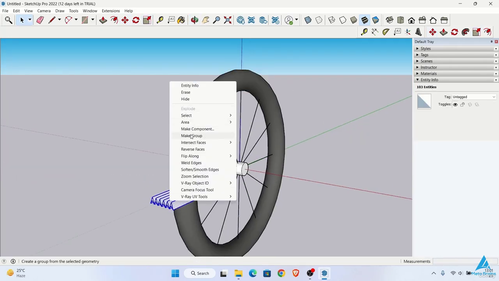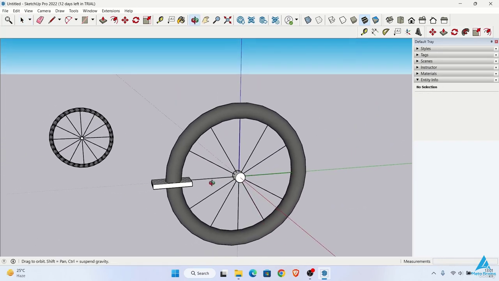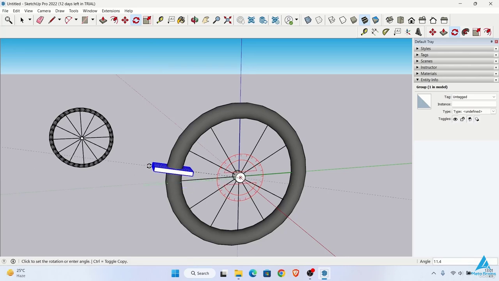We need the threads of the circumference of the tube, which means that the threads should be present all along the circumference. To achieve this, we'll use the Rotate tool. We have to rotate the threads in the blue-green plane, normal to the red axis, so we will lock our position in that direction. Set your origin at the center of the hub and select a reference line to rotate from. If you press Ctrl while rotating, the Copy command will toggle on.